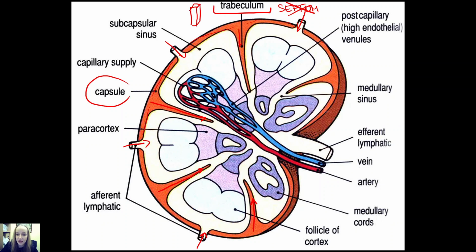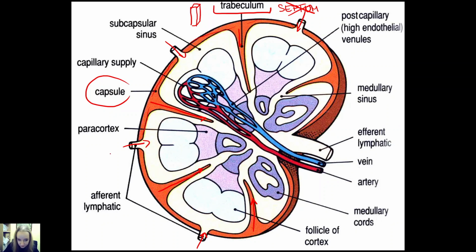So it's not like the whole wall is a septum. It's not dividing a lymph node into compartments or anything. It's just for the support of the lymph node, like the columns that are going down to the center of the lymph node from the capsule. So nothing special really in the lymph node.